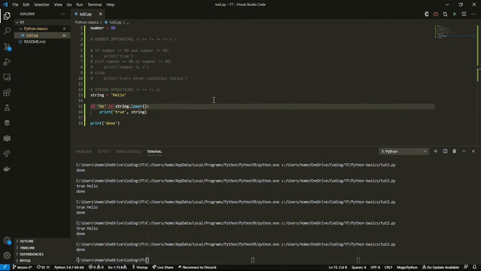Next video, I'll be showing you inputs, and we're going to go way more in depth into if statements in the next couple of videos because if statements are kind of the main part of coding. All these basics, you can go anywhere with them after you learn them, you can do anything.